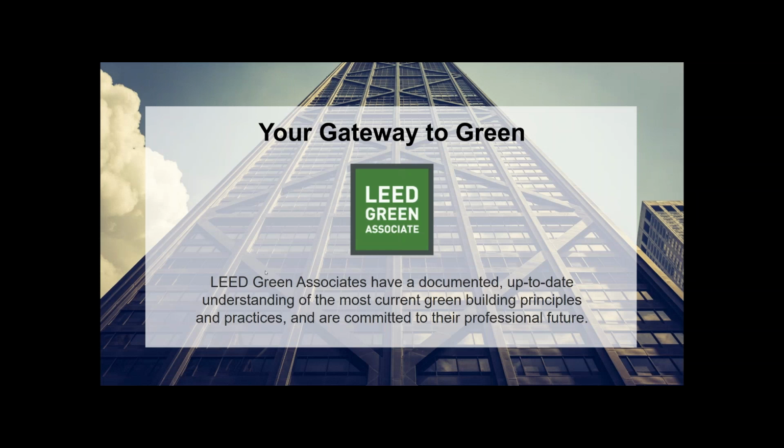Here's the LEED Green Associate logo. Now, some of you might have some colleagues that have an old LEED AP. Let me go ahead and demystify what that means. In June of 2009, it was pretty hectic for those of us that were in the green building movement. What happened was we pretty much just had one LEED credential, LEED AP, and all of a sudden LEED version 3 at the time was rolling out, major changes, and they came out with this LEED Green Associate Tier 1 exam and a whole bunch of other exams behind it. And there was just a frenzy for people to hurry and take that old LEED AP. Some got in and some didn't.